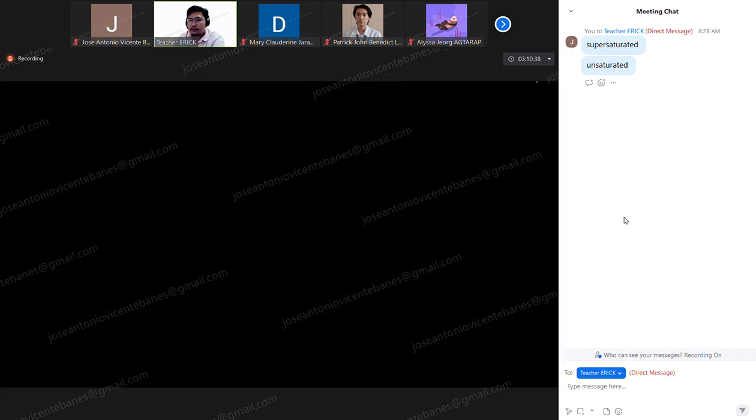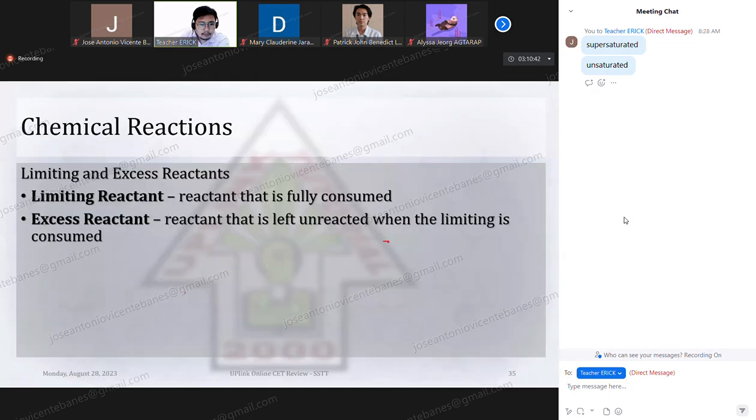Okay, again. So 1 CB is equal to 1 car. 4 tires is equal to 1 car. So if you have 1,500 CB, we want to get the total number of cars. For every one car, we have one car body. So therefore, we're going to produce a total of 1,500 cars. Okay?